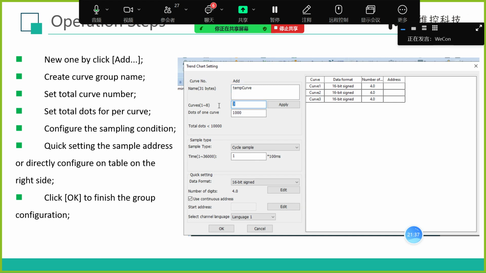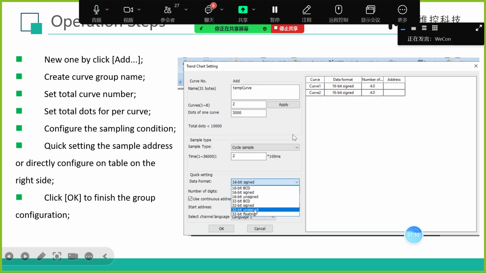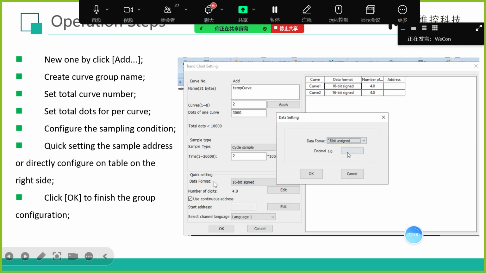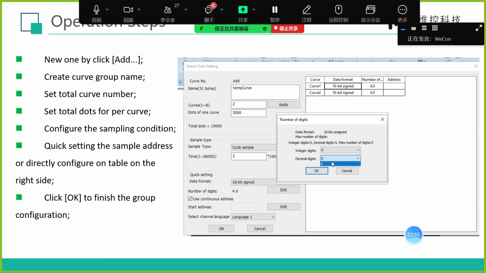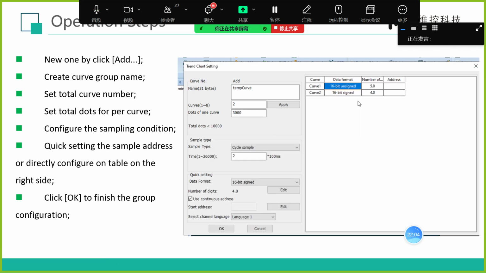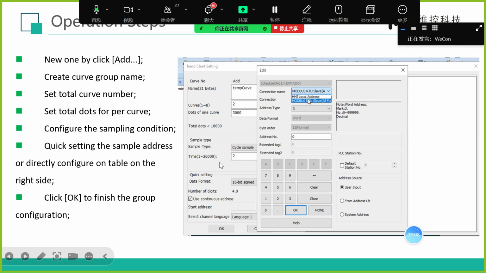We can set cycling sample or trigger to sample. And we can set the address for the sample, and we also can set a quick setting if the address is continuous. So this part is very similar to the data record about how to configure.